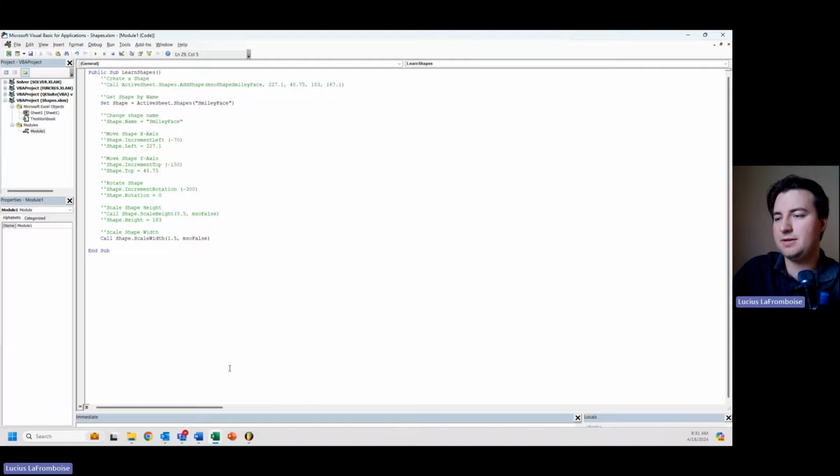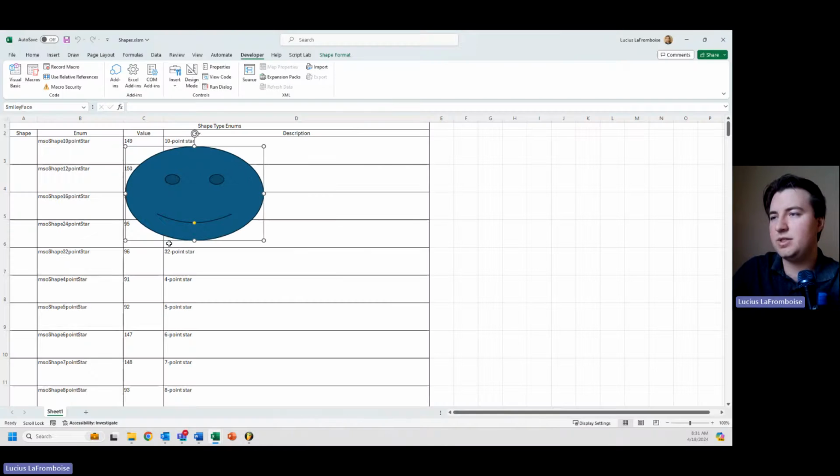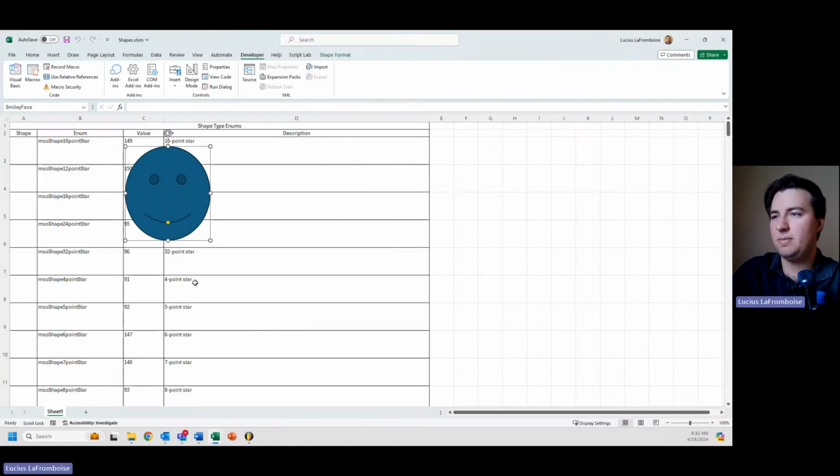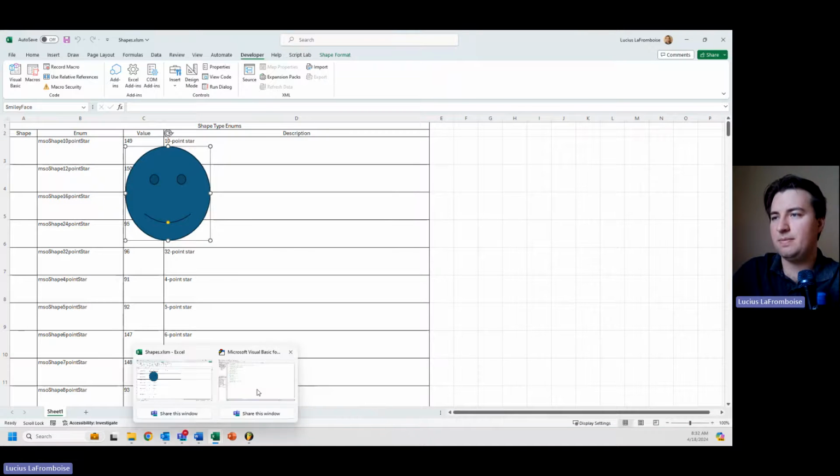If we run that, we see it is 1.5 times wider than it was previously. And let's just get it back to normal. Again, we will use the actual width property, and we will set that at 167.1. Run it, and there we go, back to normal.